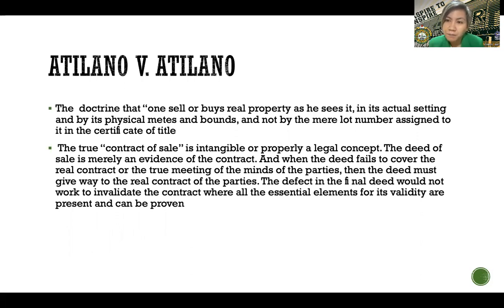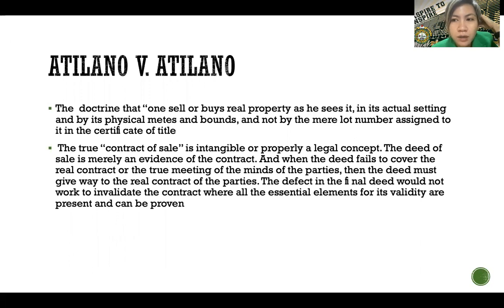So the court ruled here that there is one doctrine, and that doctrine provides that one sells or buys real property as he sees it in its actual setting and by its physical metes and bounds, and not by mere lot number assigned to it in the certificate of title. So therefore, guys, at the time of the sale, wherein the property was subdivided into 5, and the buyers of the 5 lots entered into possession of their respective lots, notwithstanding na ay sayop or error or mistake in the designation of the lot numbers in the contract of sale, at that time, nagtinudluay to sila kung unsa nga lot ang ilahang paliton.